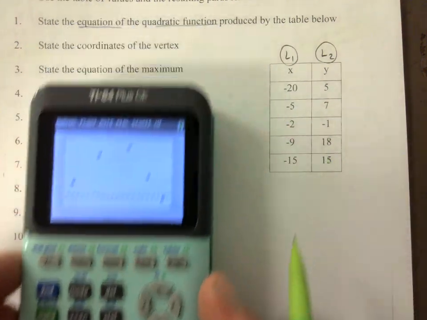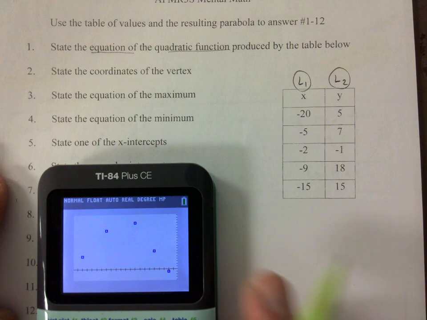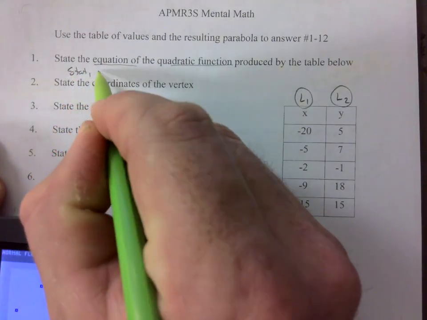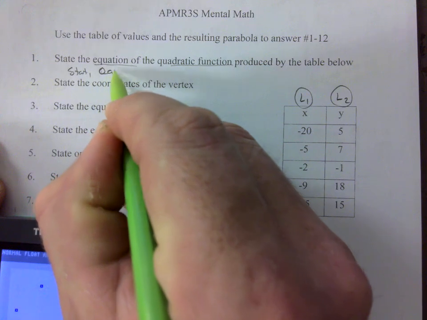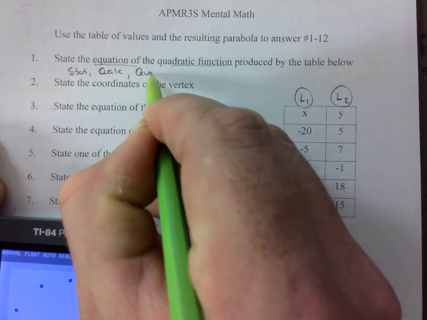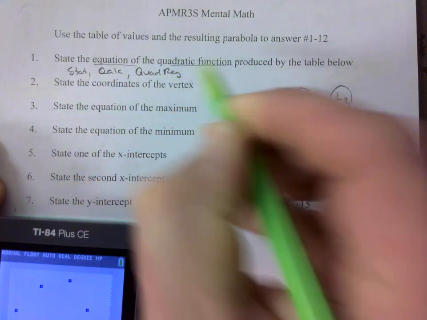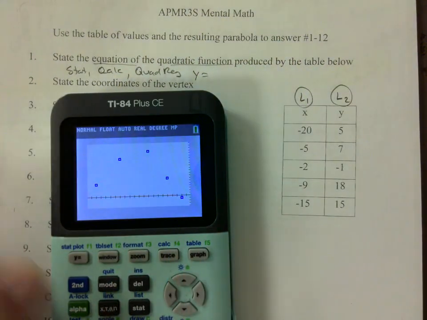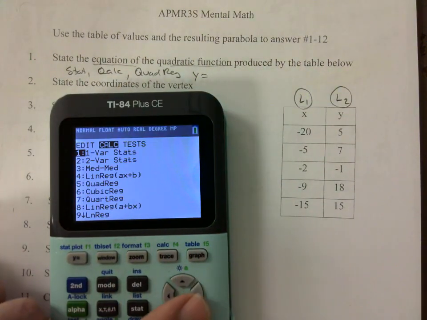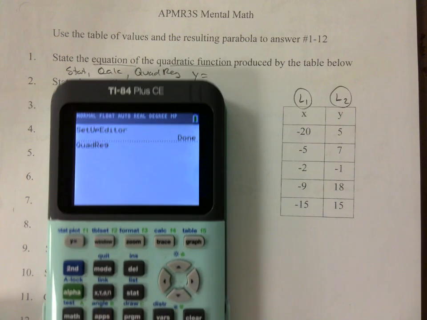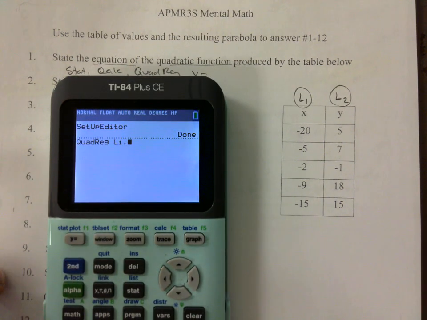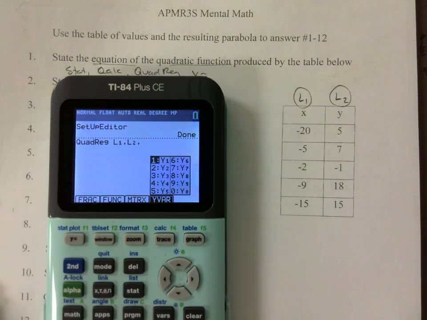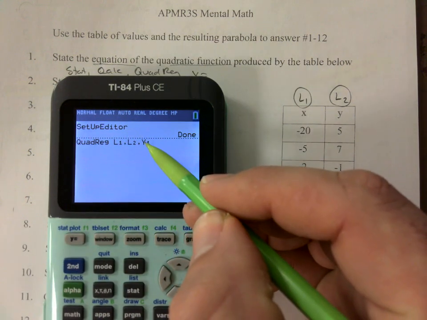Part of my work to come up with the equation, all I want you to show me is stat, calc, quadratic regression, and then it should go y is equal to something. So let's do that. Stat, calc, quadratic regression, second 1, comma, second 2, comma, alpha trace, y1. So I want to paste this equation into y1.